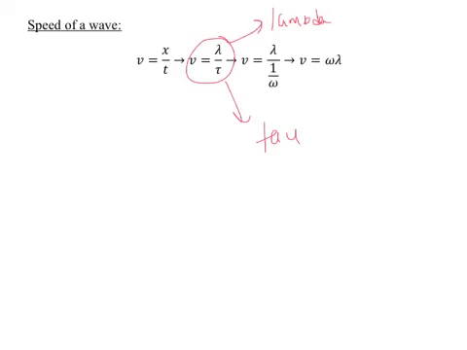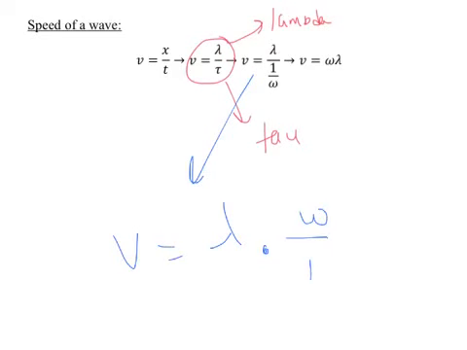Next, what we'll notice is that if you remember, the period of a wave is also defined as 1 over the frequency. So if we put 1 over the frequency here, we could write it as follows. Velocity equals wavelength. Now instead of dividing by 1 over omega, we can multiply by omega over 1, or multiply by the reciprocal of this denominator. So this just becomes V equals lambda omega, or V equals omega lambda.